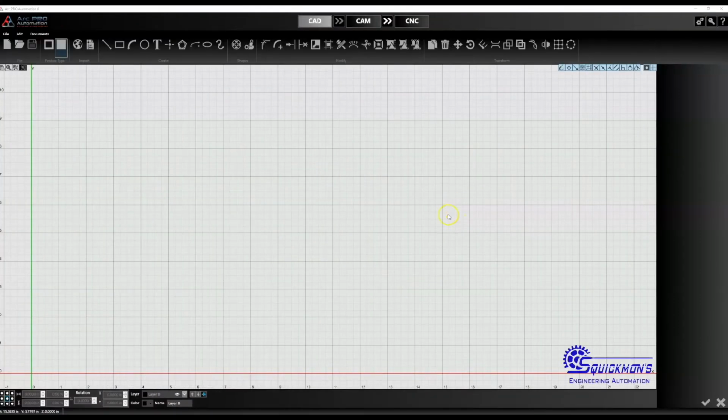Alrighty guys, today we're going to go over how you would go about making a grill for, say, a truck or an SUV. We're going to be using the array tool, and we're also going to be using a polygon tool. So we're going to start by drawing a hexagon.